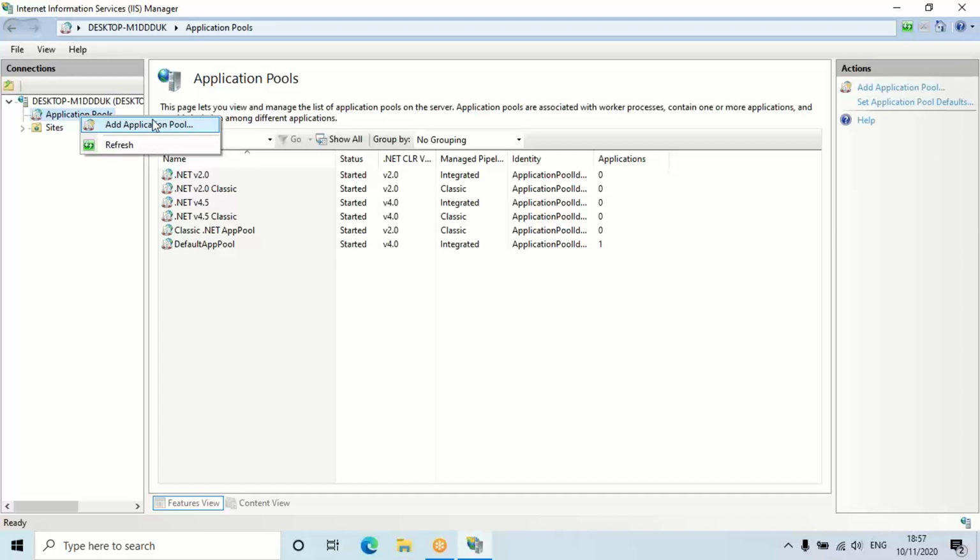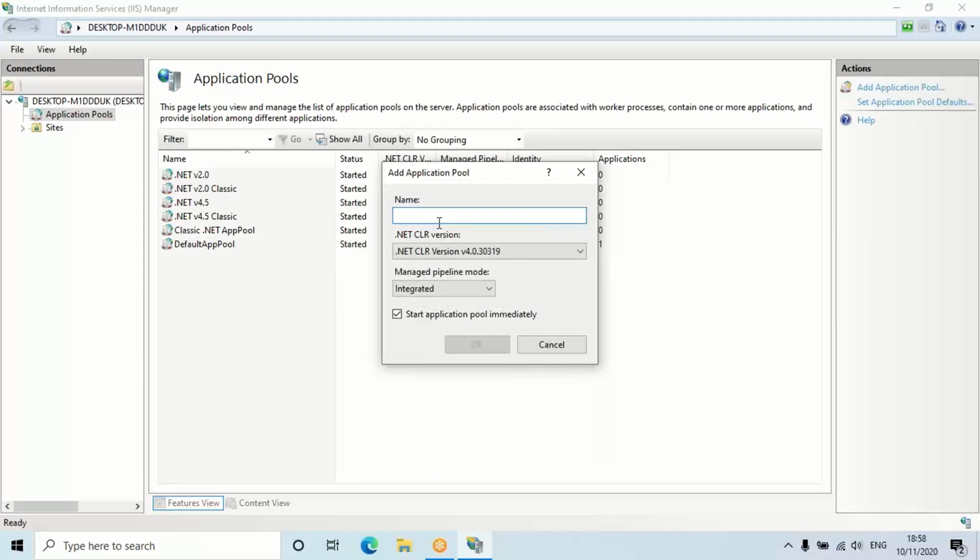Okay, clear now? Click on add application pool, it will ask you for the application pool name.